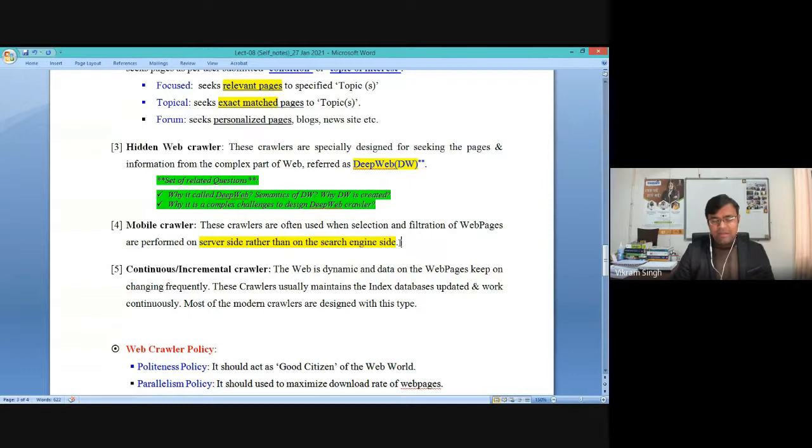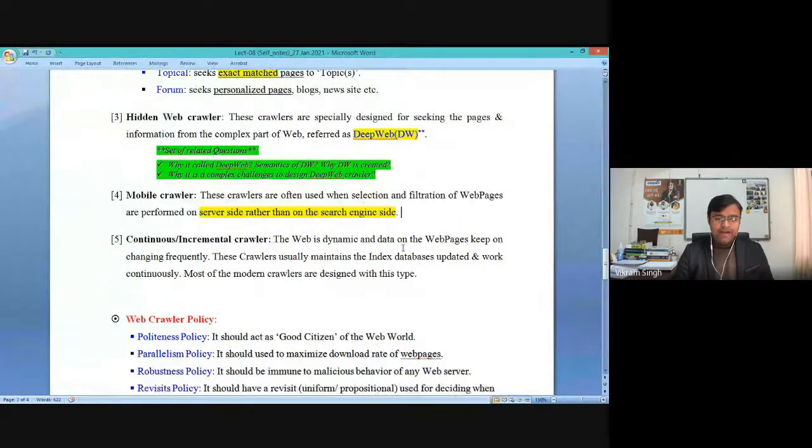But again, it depends on how much permission this website or seed URL is giving you to place your crawler on the server side. So it depends on the consent between the organization which is trying to design a crawler and the organization which has this server or this information. Again, it is based on consent.